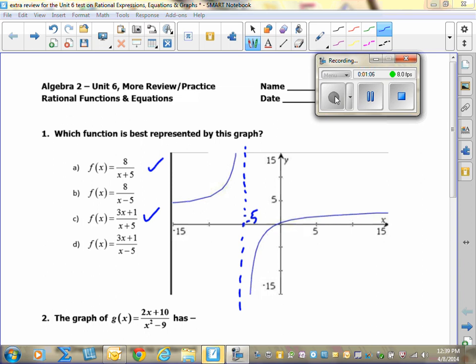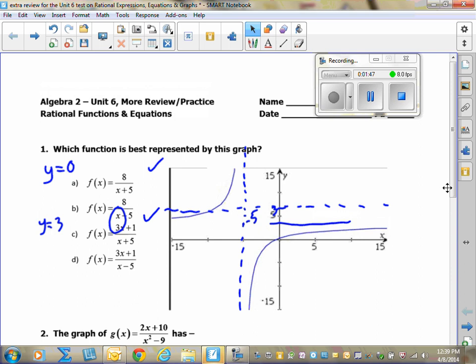Now, looking further. Again, you can graph this on your calculator, and you get a direct match with one of these. But if you look at letter C, for my horizontal asymptote, the x's are equal to each other, so I use 3/1. So my horizontal asymptote here is 3. In letter A, there's an x on the bottom and no x on top, so my horizontal asymptote is 0, because the top is smaller than the bottom with respect to the degree. So I would choose letter C. And it does look like if I draw an asymptote at about 3, this graph pretty much follows that. Because 0 is too low, it's going to cut through the graph right there.